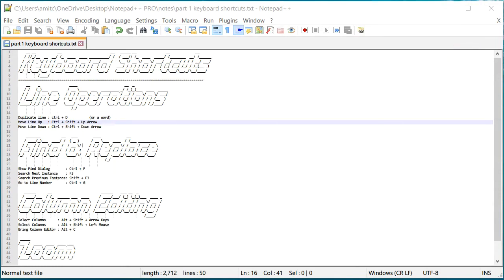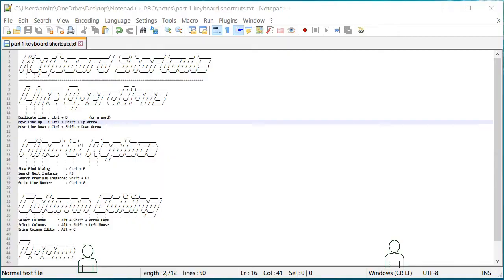Now, the reason why I made two parts is because there are a lot of keyboard shortcuts to learn. Now you might wonder, how are you going to remember all these keyboard shortcuts? To that I would say that yes, it may need a little bit of practice, but I'm going to show you how you can learn these shortcuts one by one, and hopefully at the end of this video you will be able to use these shortcuts. And as I said, you need to practice a little bit, but once you do that, you will develop muscle memory. Then it'll become second nature, and you don't need to think or remember these shortcuts. And so let's get started.